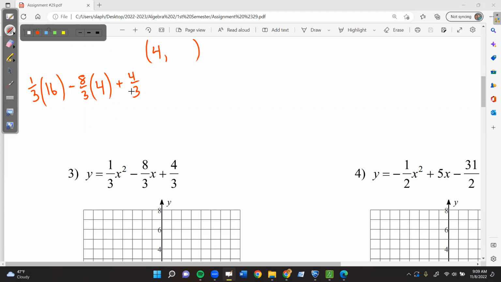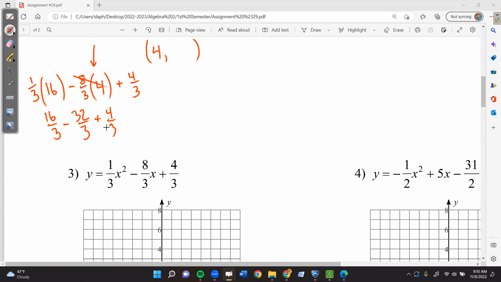Calculator would be more work than it's worth at this point in the process. What I am going to do is melt these all together, into just one fraction each. And so the first one is 16/3. What's the second one as a fraction? You don't actually have to. If you just do 8 times 4, what do you get? So this would just be 32/3, because the 4 is like a 4/1, right? And then you don't have to modify the 4/3. You don't have to multiply or anything like that.